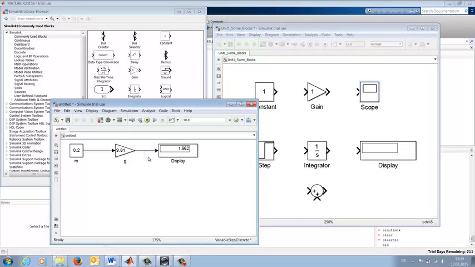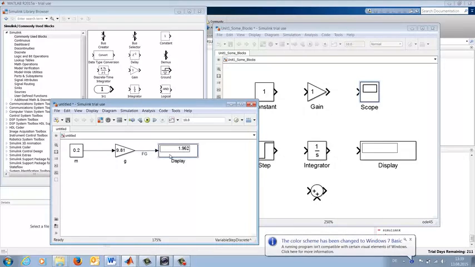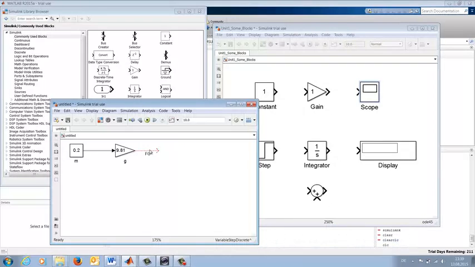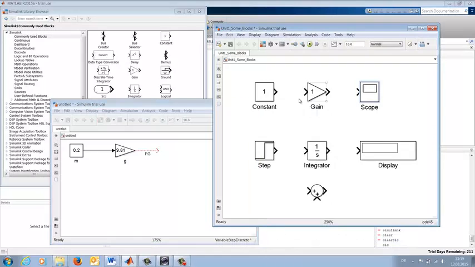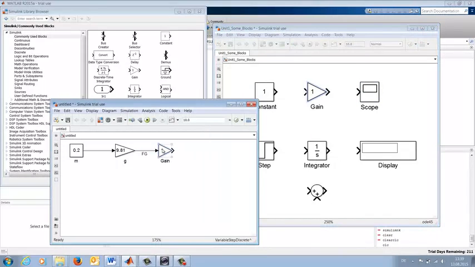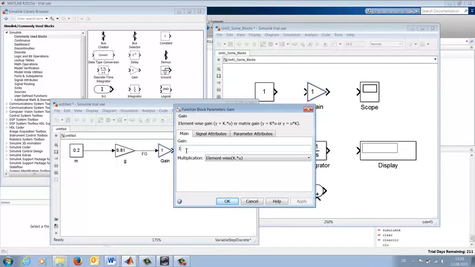What we have right here, by the way, using a double click, I can enter a name here, and this signal I name FG, gravity force. The force induced by gravity, exactly. I want to add some more, so I remove the display. From the force here to the acceleration, I have to divide by the mass. So right here, 1 over 0.2.